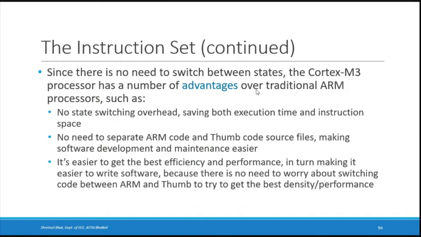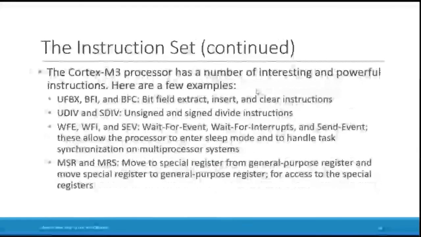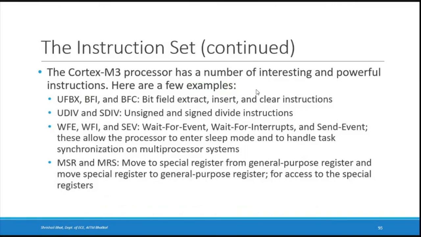And also it's easier to get the best efficiency and performance, in turn making it easier to write the software, because there is no need to worry about state switching between ARM and thumb to try to get the best density or performance. We can just write whatever instructions, whether 16-bit or 32-bit, together in the same code, and they can be compiled together. It also has a number of powerful and interesting instructions, which we'll see in the second module, of course.